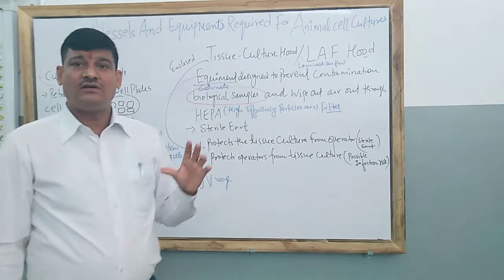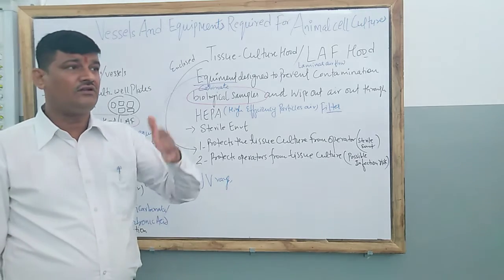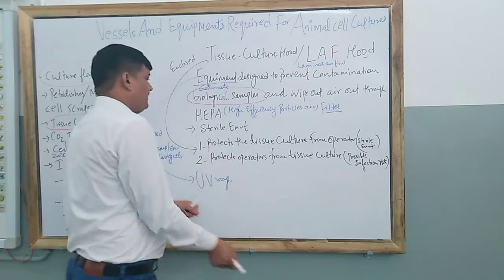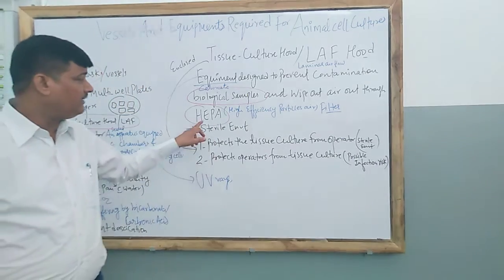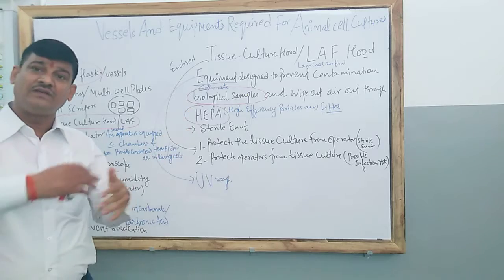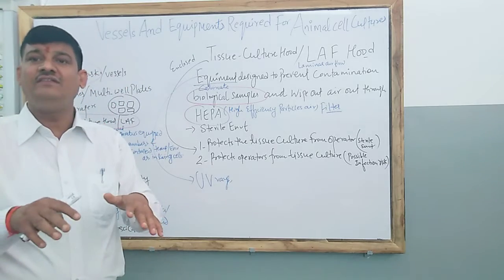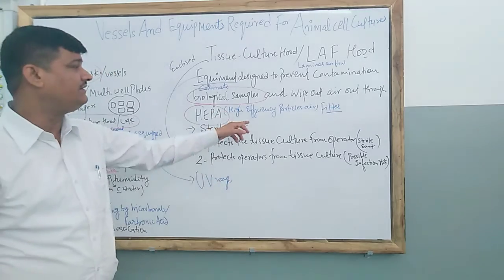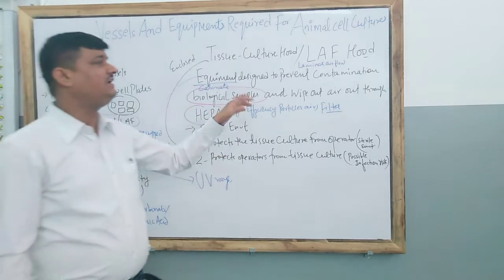The air filtered in the tissue culture hood is not a normal one. It is not like a normal particle filter or air filter; its name is HEPA. What is the meaning of HEPA? It stands for high efficiency particulate air. HEPA is fitted in the tissue culture hood, and its main function is to continuously push the foul air inside the cabinet outside, with the help of the high efficiency particle filter installed inside the cabinet hood.